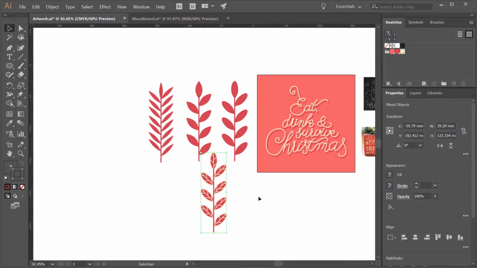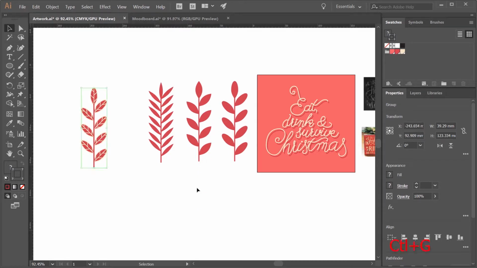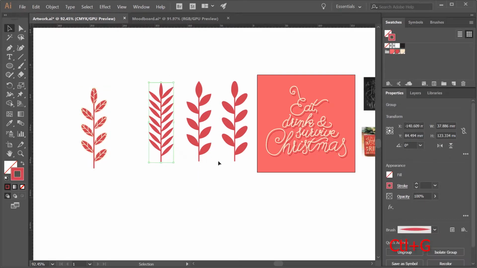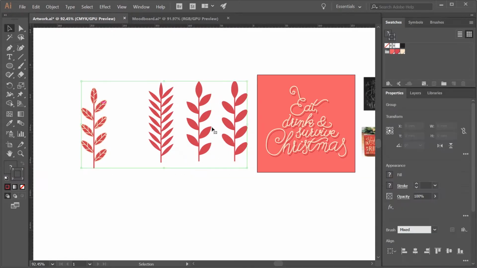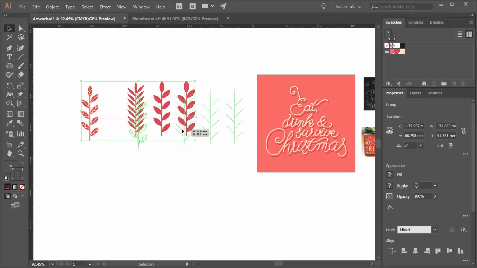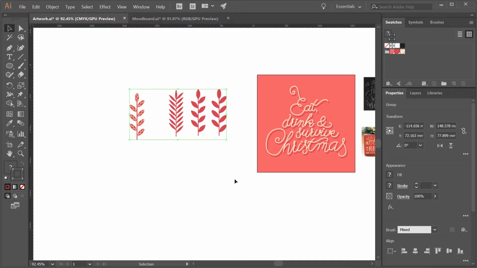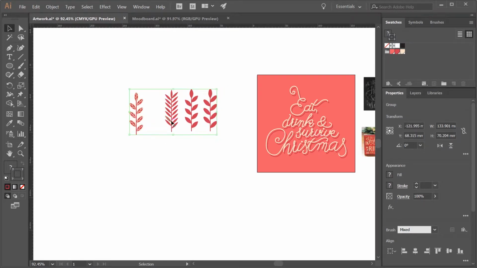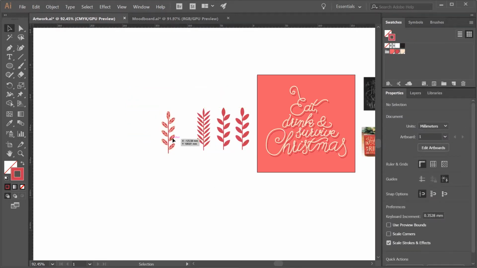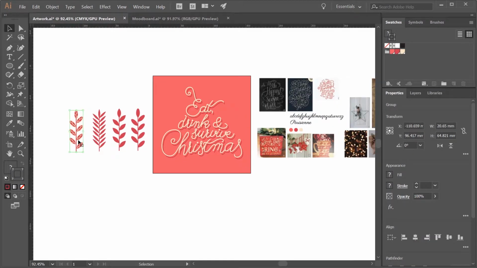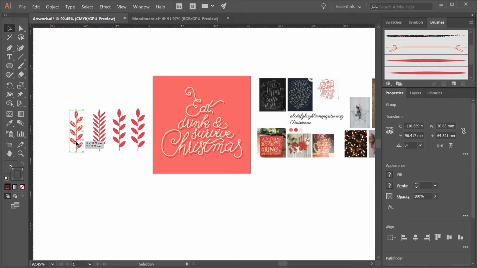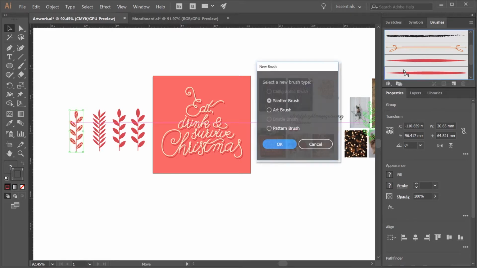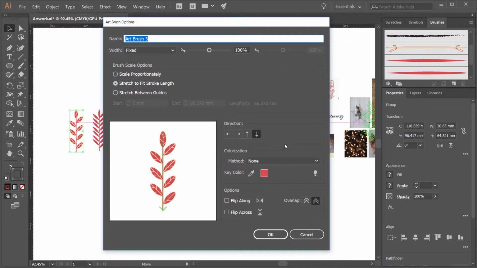Group each of them with Ctrl G and make them smaller. That's it, smaller, because they were too big for the card. Okay, how are we going to turn them into brushes? By simply dragging them to the brushes panel. Don't forget to check Art Brush option.